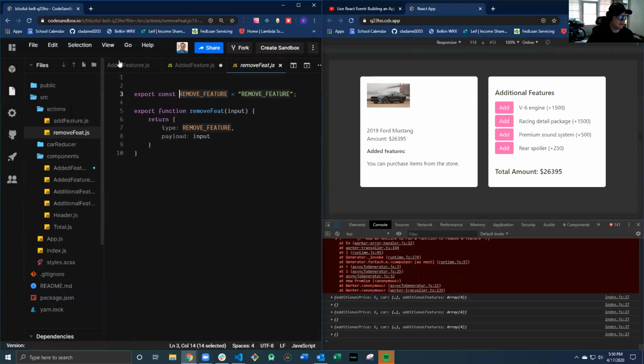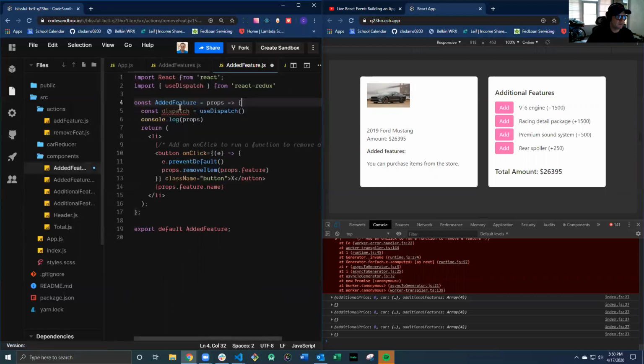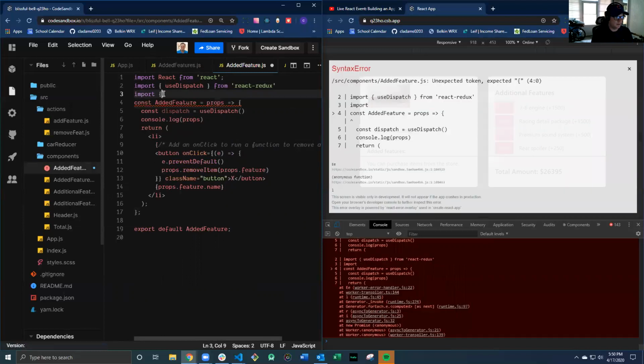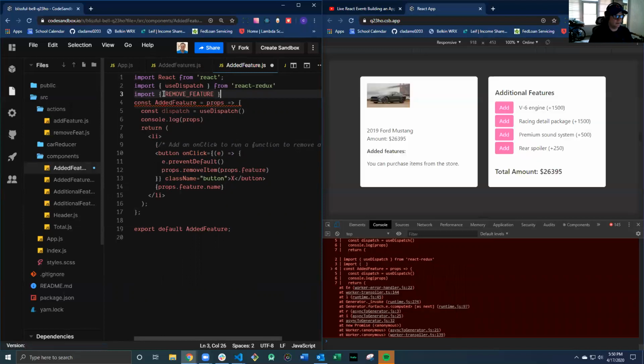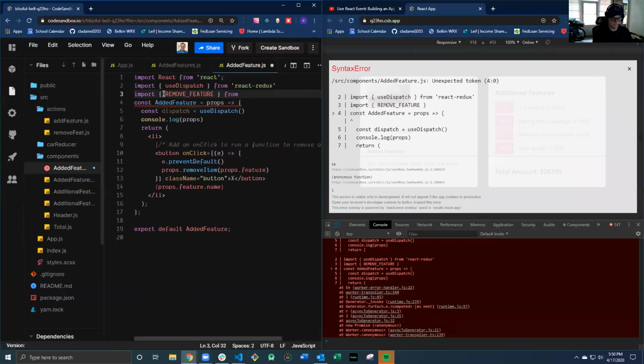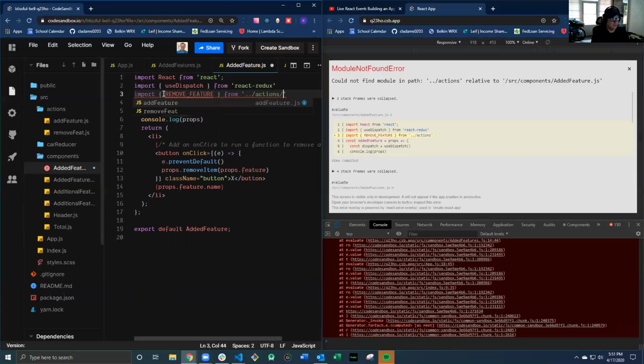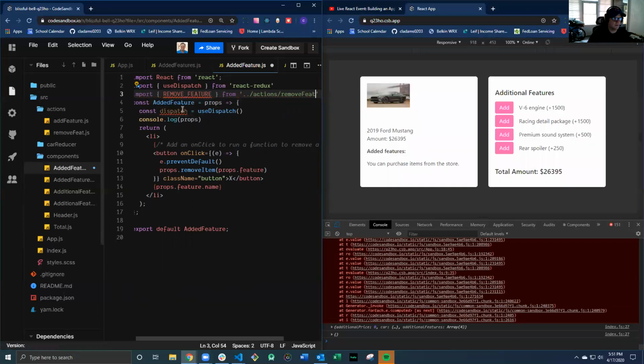I'm going to copy it too, just to be sure. Import this from actions, and that's the remove feature. All right, so in here where we have this props.removeItem, we're not going to have that.